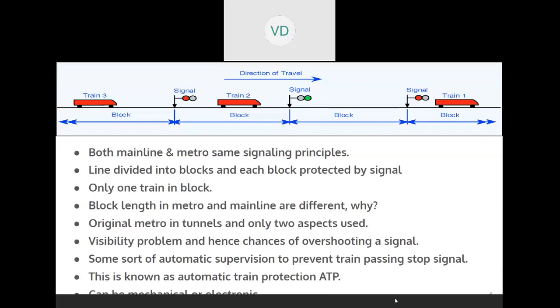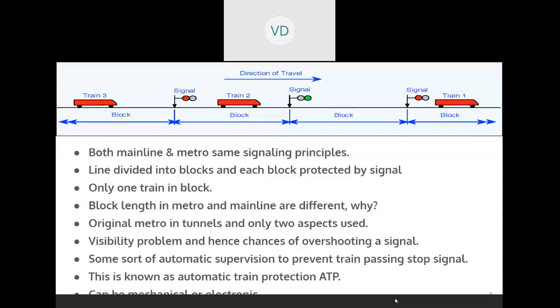We will see the evolution from the first. They say the first train control system was with the non-visual indicator, the detonator. The detonator was the first train control system, and it has evolved from the detonator to CBTC through various stages, and that's what we are going to see.